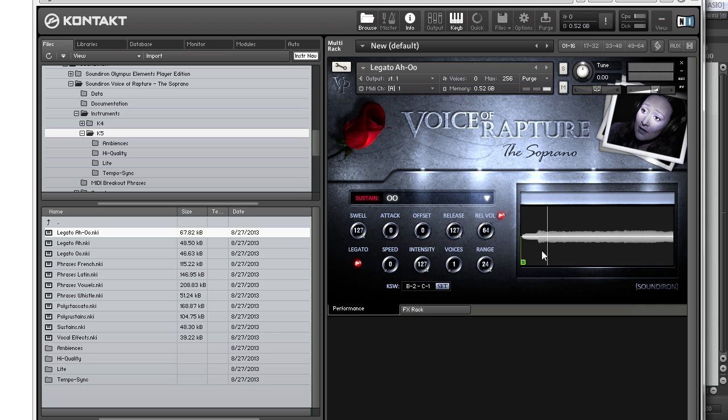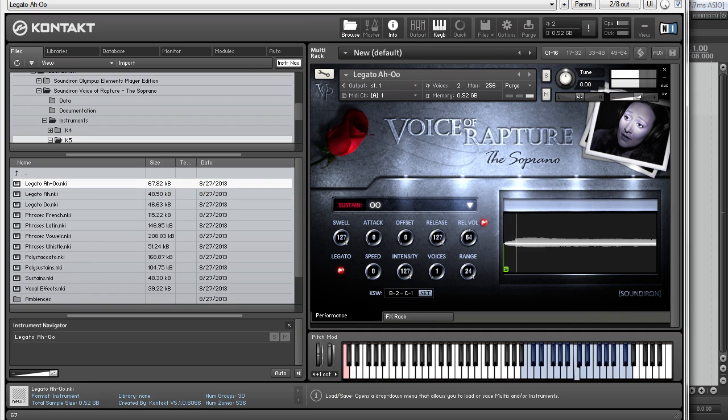And you can see there's a waveform viewer here. And if I just press a key without previously pressing a key and connecting it, we will hear just a normal attack to the note. Now, if I transition from one note to another, we can see that it starts this oo right here, because this first part here is the actual transition, which offers a good bit of variety and a lot of realism there, which is very cool.